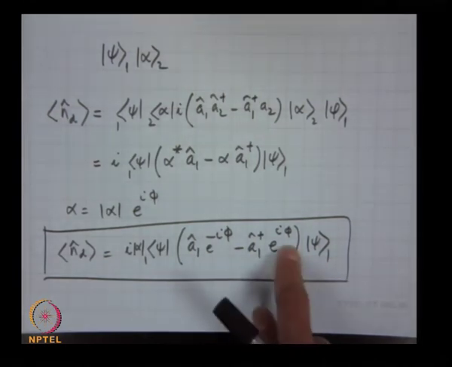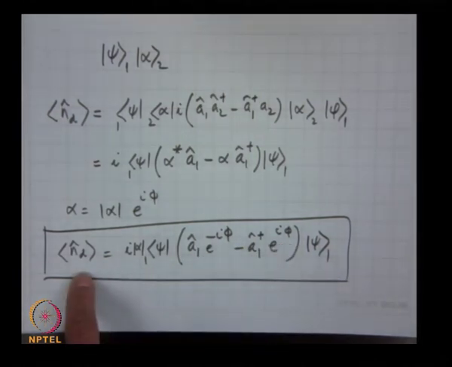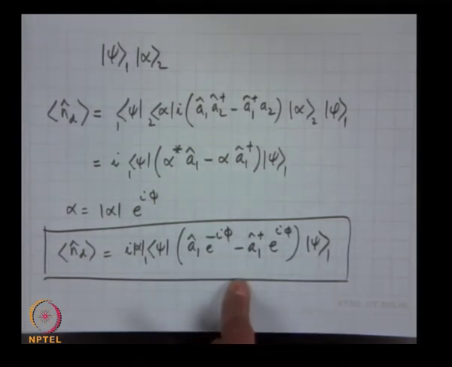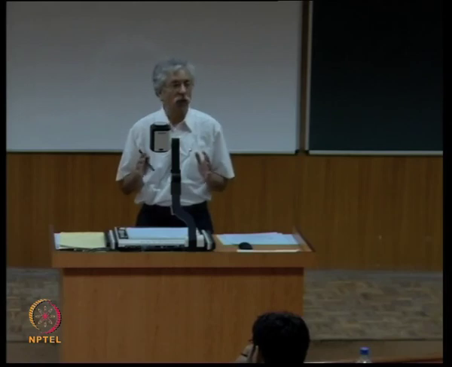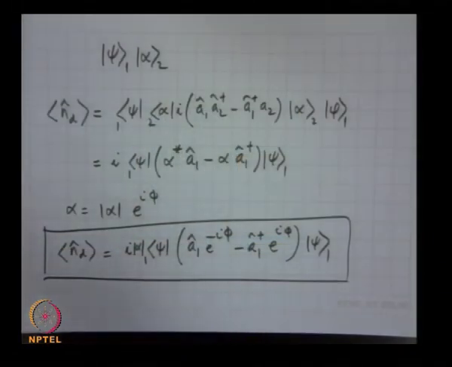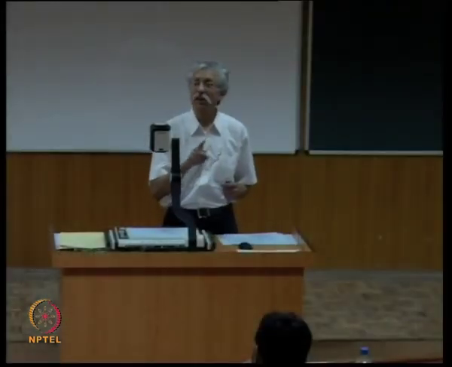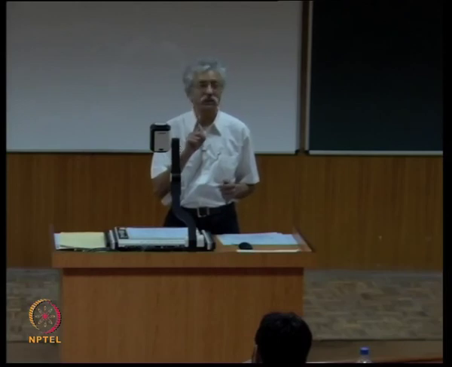So by choosing an appropriate value of phi, I can have the signal, the difference current which I am measuring, either proportional to the expectation value of X operator or the Y quadrature. So as I tune my phi, I will measure the corresponding noise in those quadratures. If I choose phi equal to pi by 2, I will measure the signal corresponding to the X quadrature and the corresponding noise, which I will calculate in next class. So this is very interesting because I am directly measuring the signal corresponding to one quadrature of this field that I am inputting in arm 1.